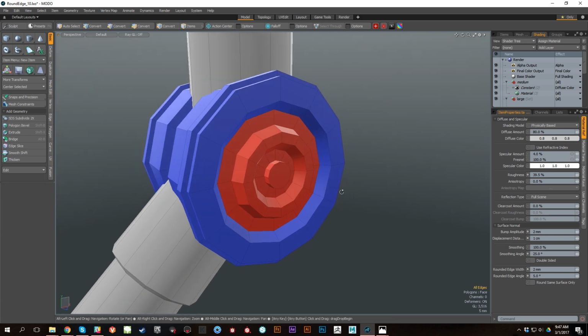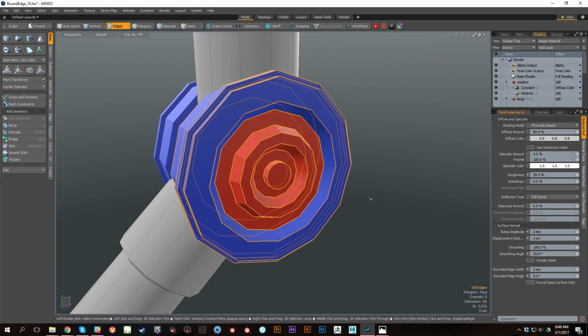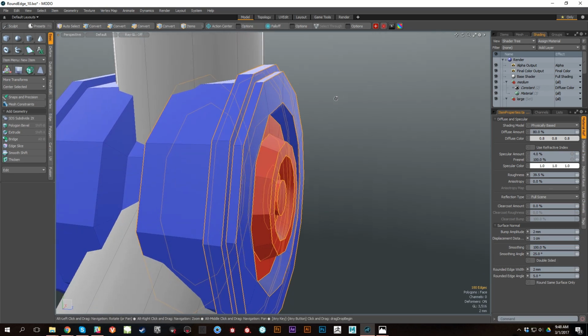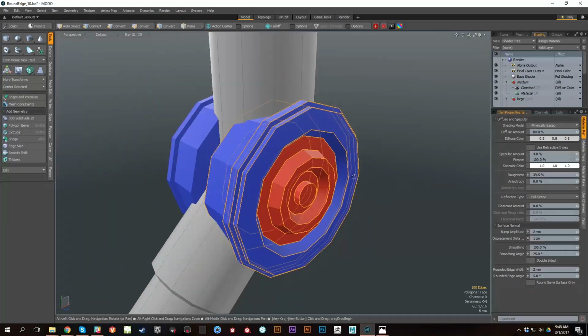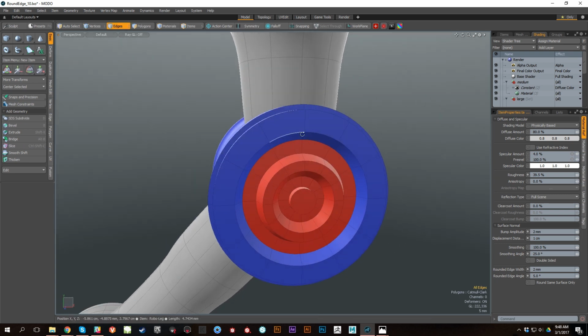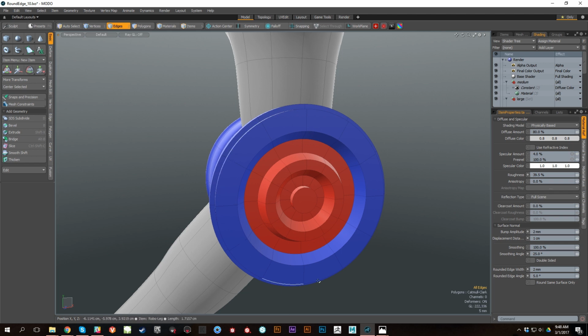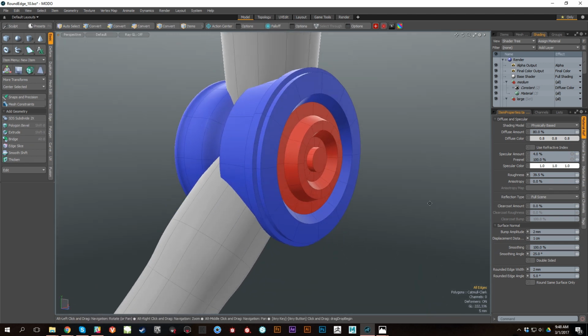The reason why 100% is because it doesn't matter what it is, but we need it 100% sharp. We need it just as sharp as it is here. The reason why is so you don't lose volume on your model when you smooth it. Okay, so now when I hit Shift Tab, we don't lose any volume here on the edges, but it smooths out all the faceting of our cylinder. All right, this is perfect. This is what we want.